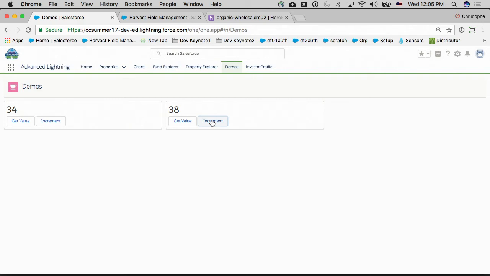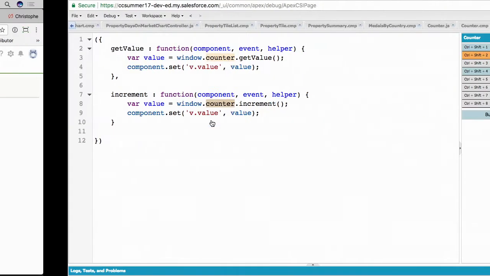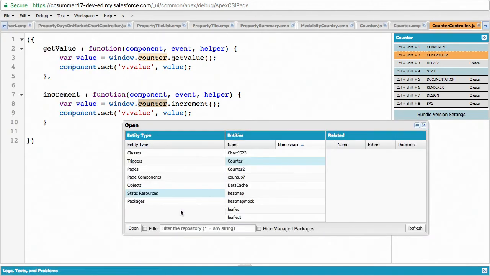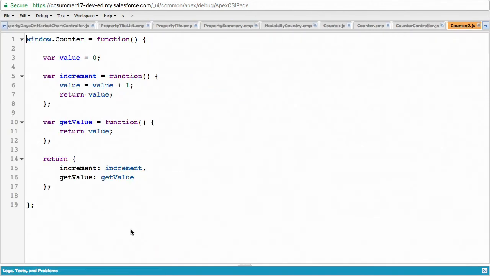You could also change the code a little bit to use a constructor. So let me show you quickly a second implementation of that same counter here. But in this case, counter is defined as a constructor, meaning that every single library that is going to use this version of the counter library is going to create a new instance with new, and in that case, it's going to have its own version of the value, and you are not stepping on each other.